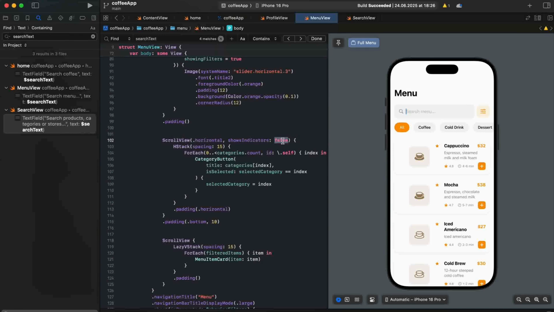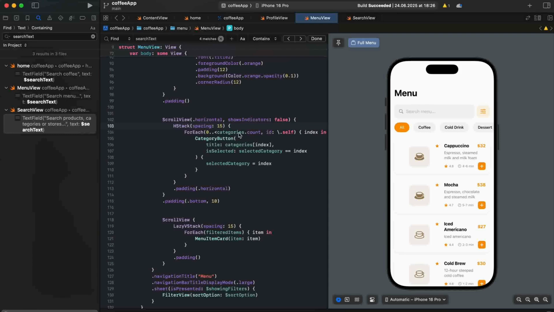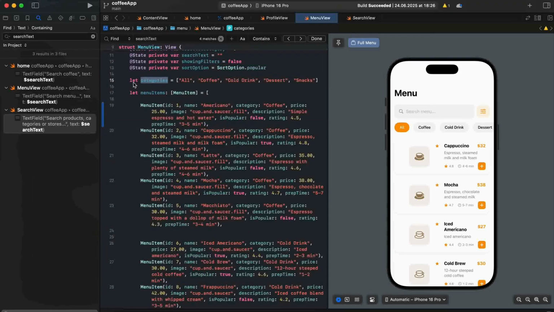When I change this show indicator parameter to true, as you can see, when I drag left or right, that scrolls the items, and there is an indicator in the bottom, but I don't like it. Let's change it to false. And inside the horizontal stack, with a spacing of 15, we have our categories. As you can see, we created a categories list here.